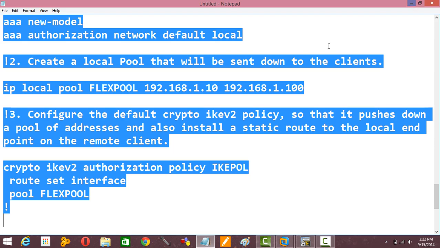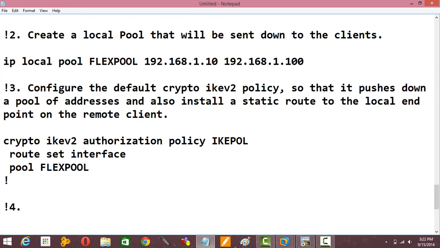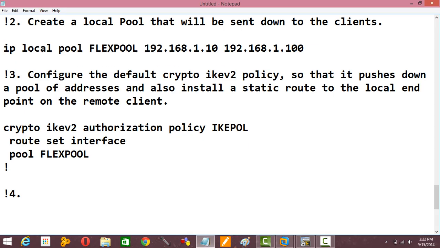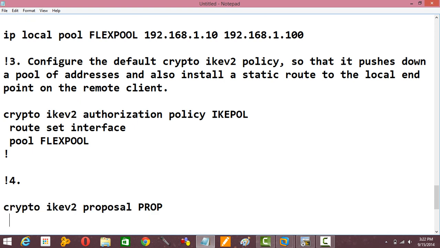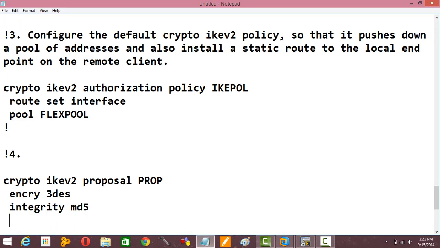The other thing you know from the back of your head. What is it? Proposal prop, encryption 3DES, integrity MD5, and group 2.